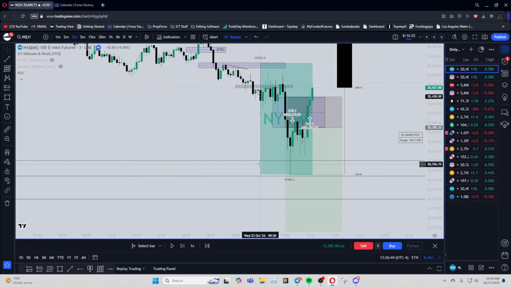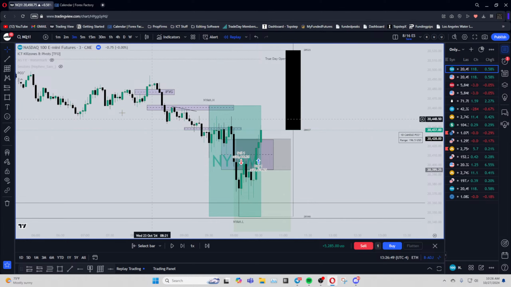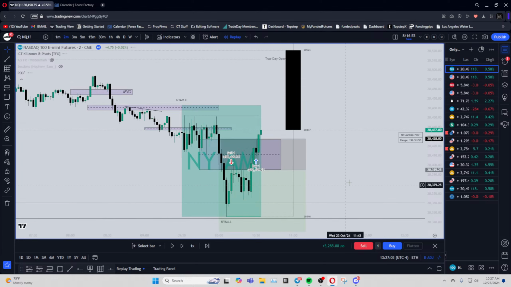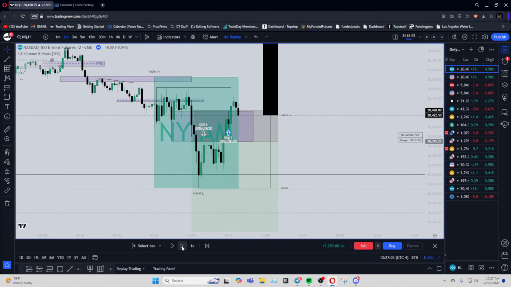So we are coming off of a daily sweep, and we do still have some highs right here. So that is a more risky entry. We tried it, didn't work out. That's okay. That's our first loss. So let's go see what other kind of development we get.